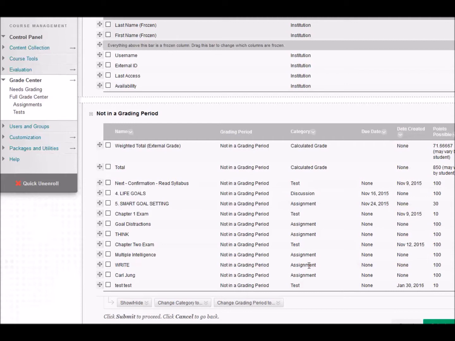The same area will display any due dates that you have set on assignments. So it's a good place to go check to see if all of your due dates are correct, and you can go to one spot and see them. And then finally, this column that says points possible shows you whether you're using a percentage-based gradebook or a points-based gradebook. This shows you how much is assigned to each of the items in your gradebook. So again, the column organization area provides you with a tremendous amount of information at a glance.